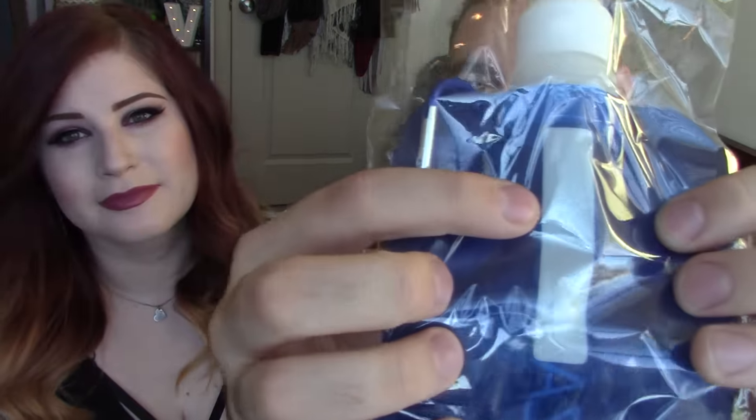Next up is a little Sprezzabox canteen thing — like a water bottle. There's a little white stripe going up the side, which is odd. I guess it's probably meant more for outdoorsy stuff because it has a little mini carabiner attached right there, so maybe for hiking or something. It retails for $4. It says: a big part of looking your personal best is making sure you're drinking plenty of water. Drinking more water can improve your skin complexion, promote weight loss, and flush out toxins. Remember to take this lightweight and foldable water bottle with you throughout the day.